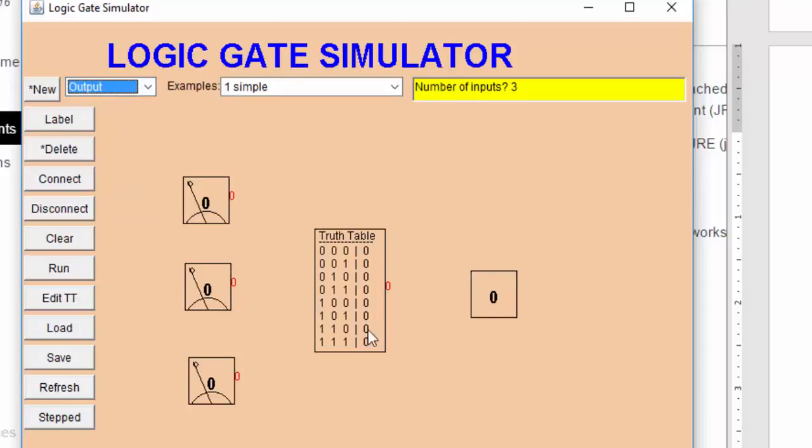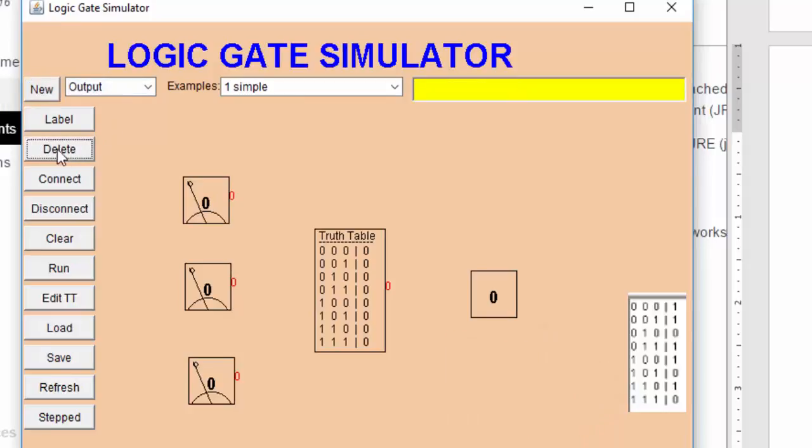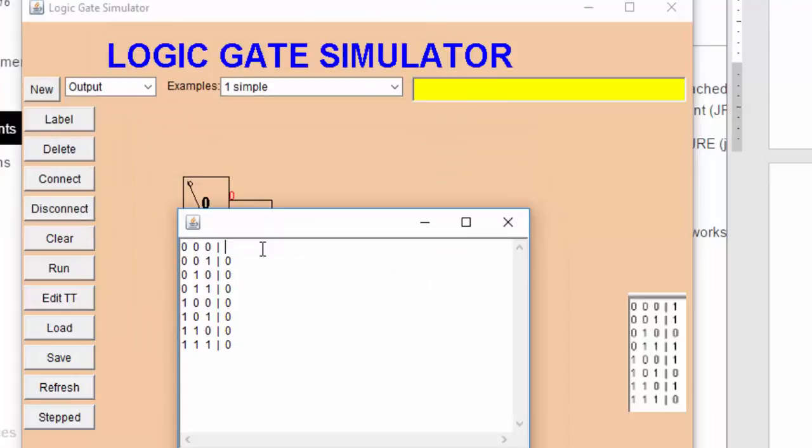Of course, taking a look at this truth table, it does not agree with the truth table that I see in the directions. So I'm done with the new. I don't want to delete anything, and I'm going to connect. Okay, so I've got everything connected. I'm going to turn that off, and then I'm going to select my truth table, make sure that it's red, and go to Edit Truth Table. The first 2 items are 1, and then it's going to have a 0. This last column is representing the output, and the first 3 columns are representing the input. So this is really all built for you except for the output. Click OK.